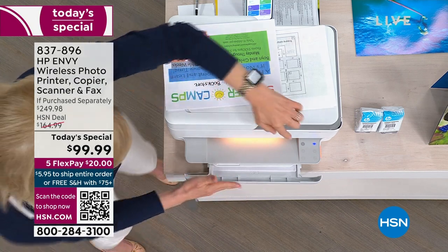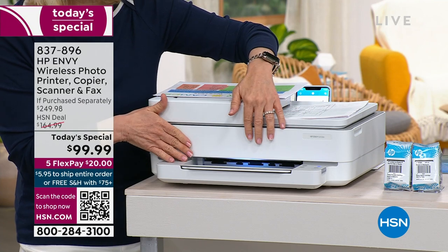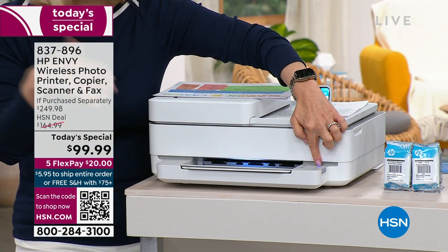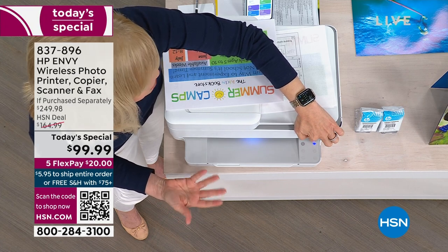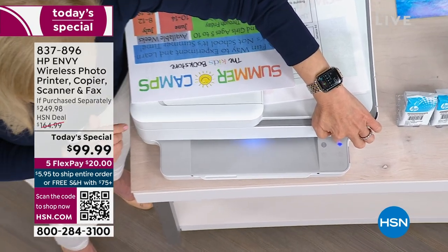I like that LED light — it's always on and goes into sleep mode when not being used. To just make a copy — remember all the complicated buttons? Some printers were almost like a computer where you had to have a degree to figure out how to work it. This is so simple. You can tell it's hooked up to Wi-Fi.